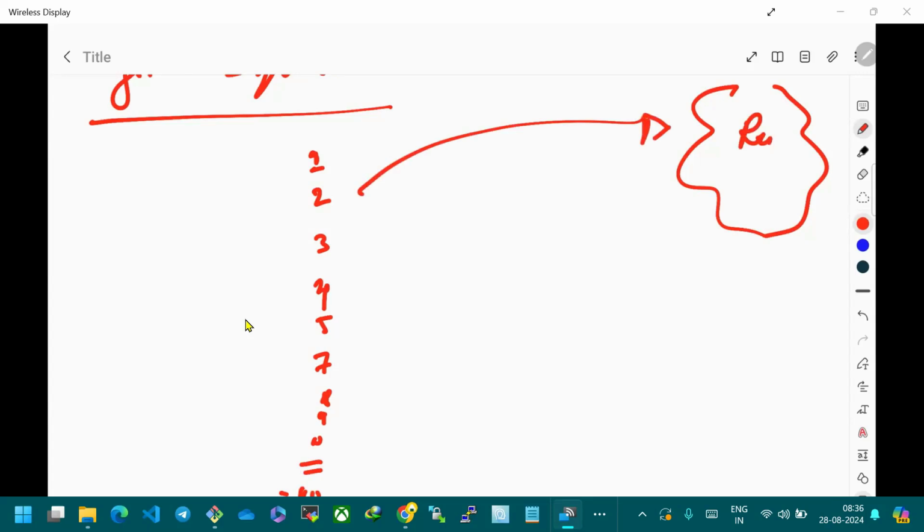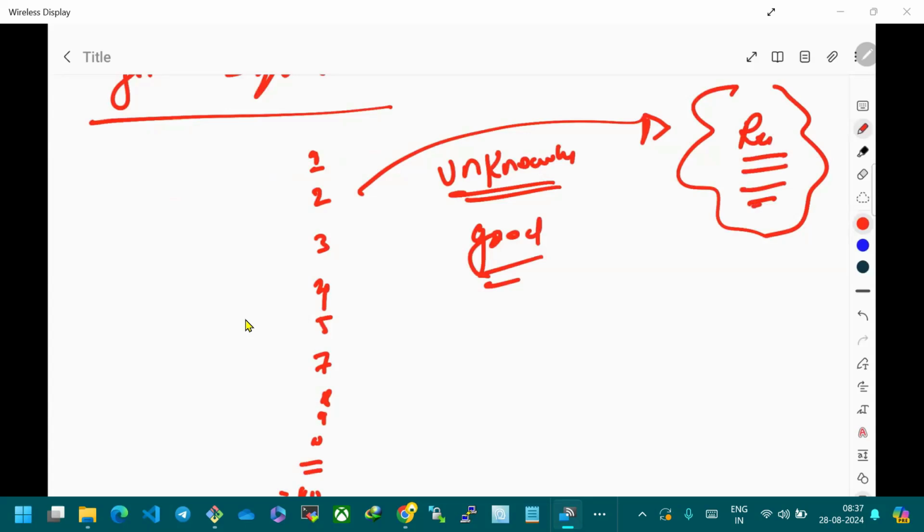But don't you think it looks so unknowing? It doesn't look good, right? There are 100 commit IDs, you're storing them to the repository, and all these 100 commit IDs are displayed under your remote repository.